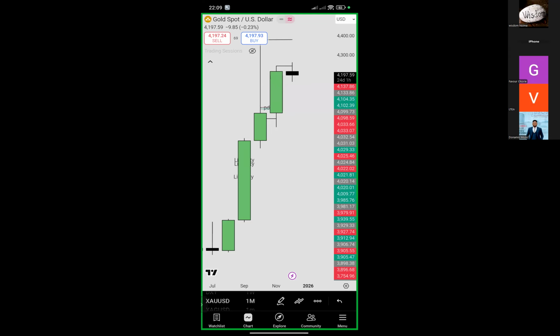Looking at this candlestick, you see the way you marked out the high of October, that is your major liquidity. That is your buy side liquidity. Now, you have November low as sell side liquidity. You have October low as sell side liquidity as well. But now, where are we likely to target is the question.